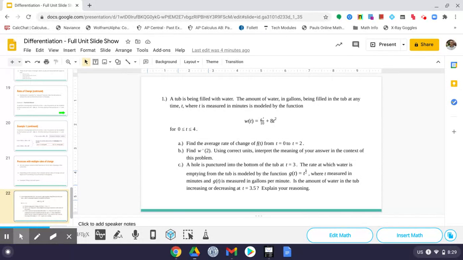What we have here is that amount function. Remember, I told you this is like either a position or an amount function. We know at any time t from 0 to 4, the amount of water in the tub is modeled by that function. So if we want to know how many gallons were in the tub at t equals 1, we would just plug 1 in for t.